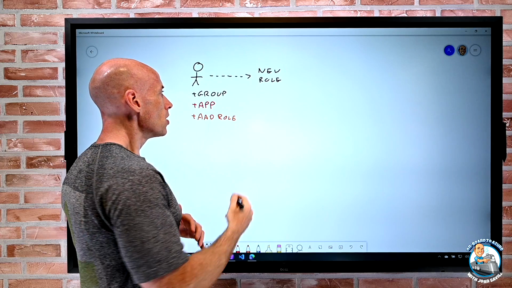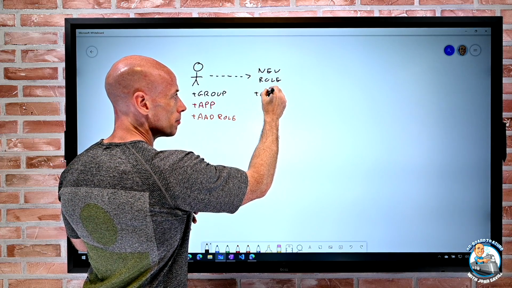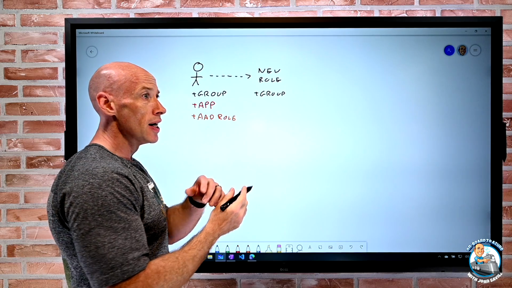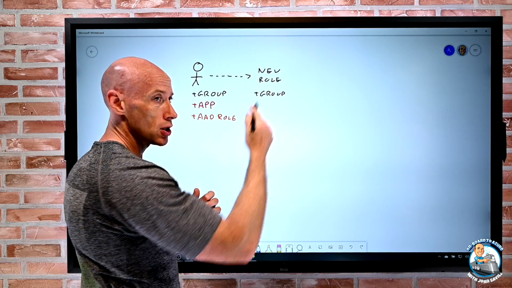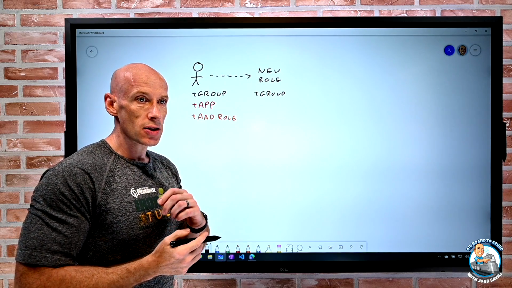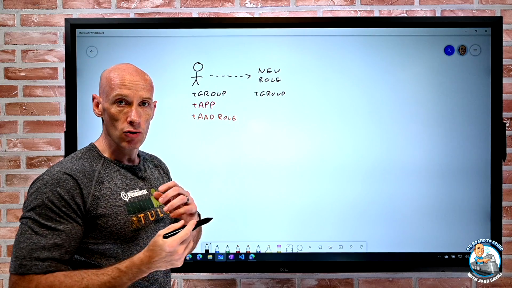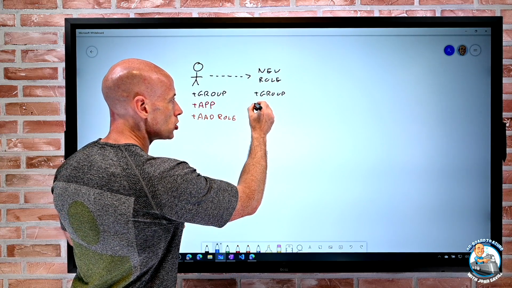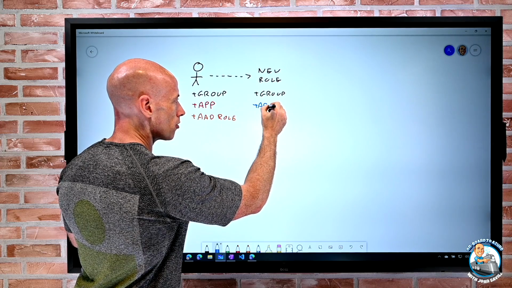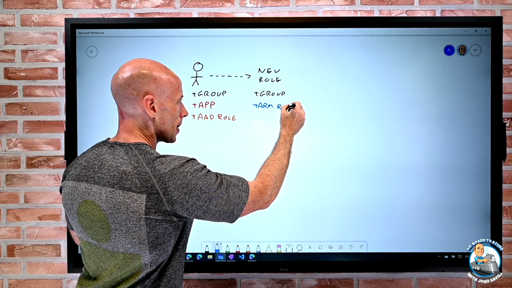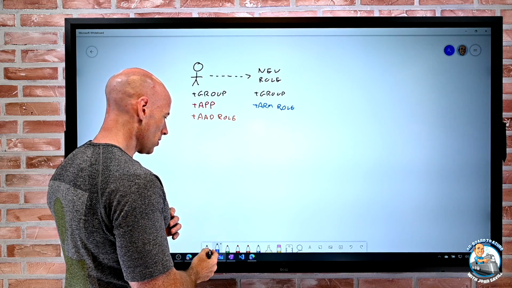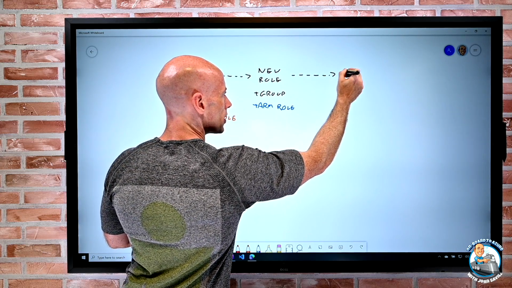Happy dance time, or maybe I get added to some additional groups because my new role needs access to different types of data, because groups can be used to access data collections. I might also be assigning apps and roles via a group. Maybe I now get an Azure Resource Manager role directly. So those get added together. Well then, as time goes on, you kind of get the idea.